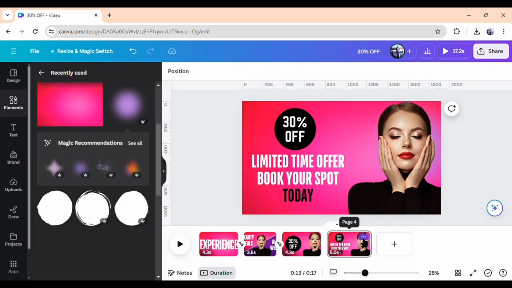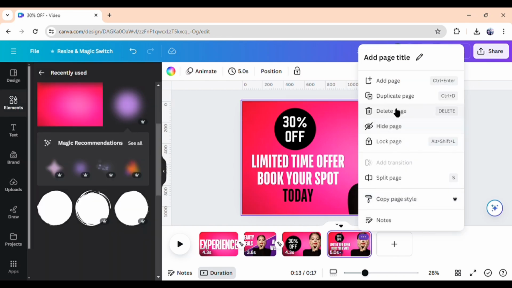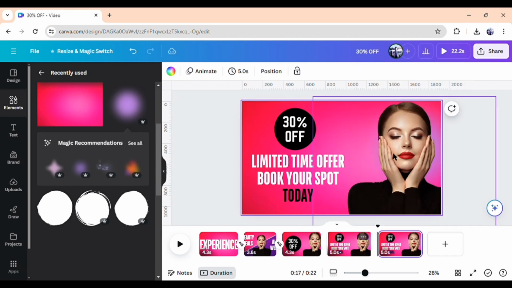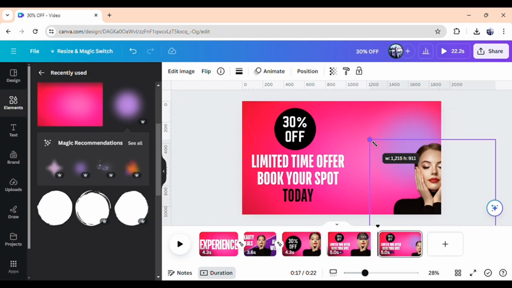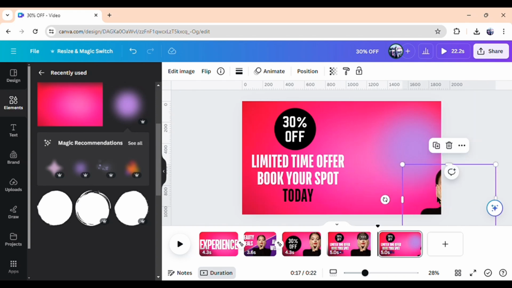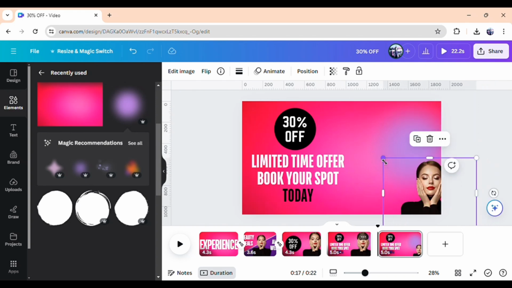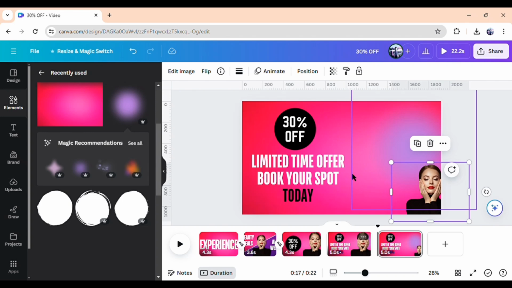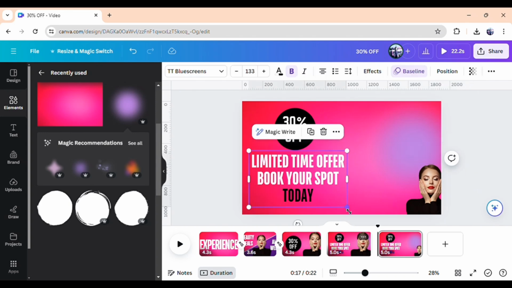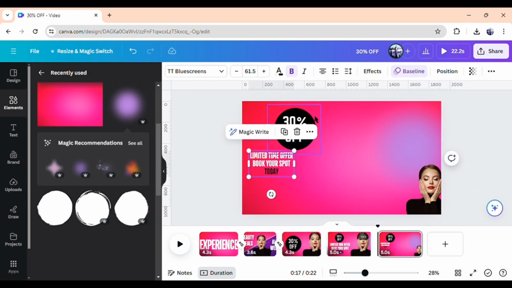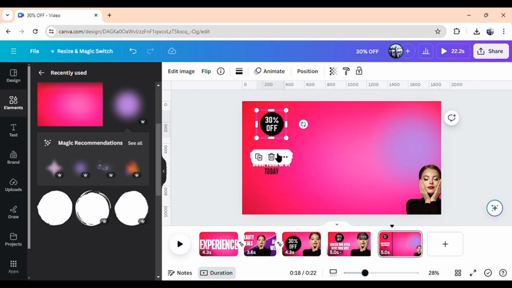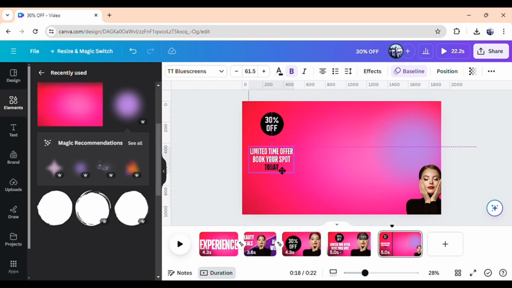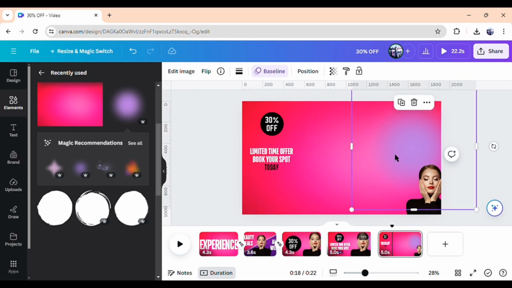Once that is completed, we're going to duplicate the page. We're going to make her smaller. To make this smaller. Now we're going to bring this to the middle.